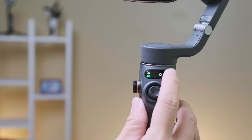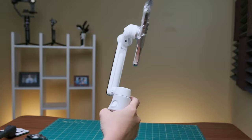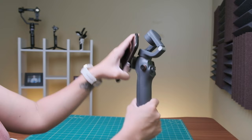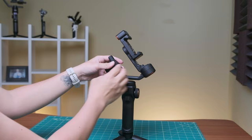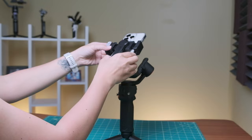As far as startup time — how long it takes to get the gimbal fired up and going — the Insta360 Flow is the clear winner. All you have to do is attach the phone magnetically and unfold it, and it defaults to automatic mode, which is pretty spot on, and really the only gimbal here that even has an automatic mode. The DJI is similar, but it does have an extra hinge that takes some practice to place just right. Meanwhile, the Hohem and the Juwin have more axes that you have to remember to unlock and balance, so they're a little more complicated to set up and break down.